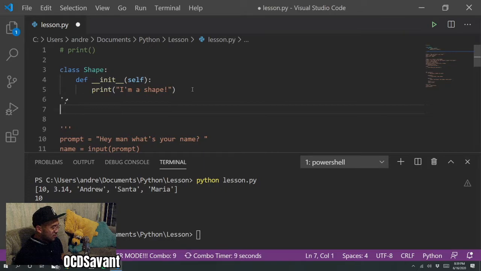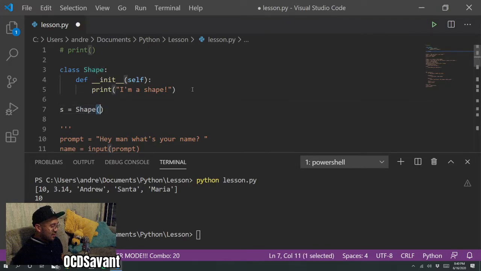So let's create a shape. Just like when we created a variable, we're going to have a variable. It's called S, and it's gonna be a shape.